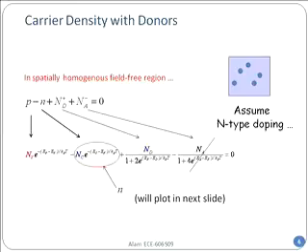Now let me assume the problem has been solved. You put it in a MATLAB function or you somehow solve it. I'll also solve it in a few minutes. But let's say I have solved for EF first from this expression, with EF the only unknown, and I have inserted the value of EF back in to calculate the electron concentration. Let's say I have already done that. If I did that, this is what I'll be seeing.